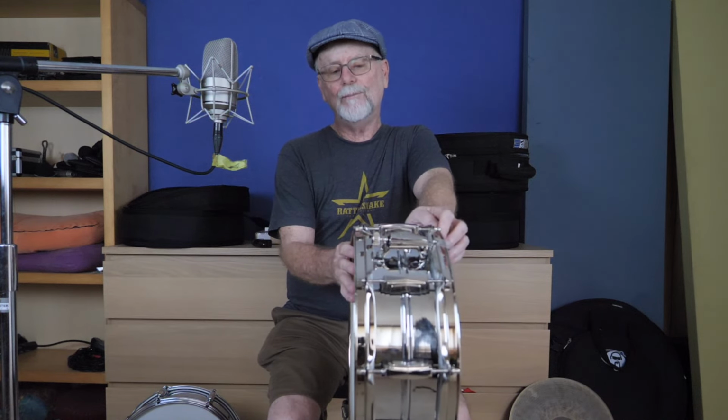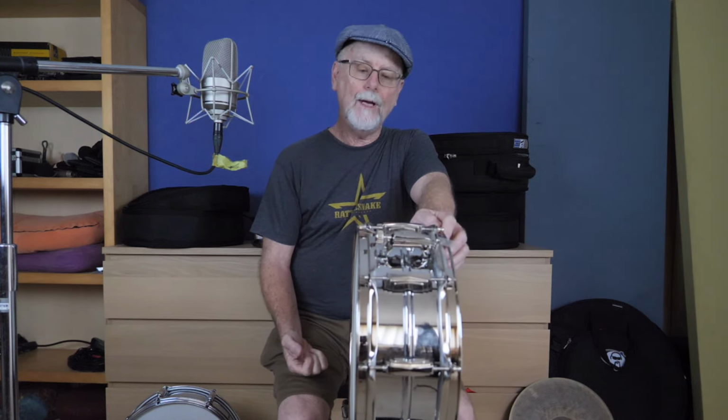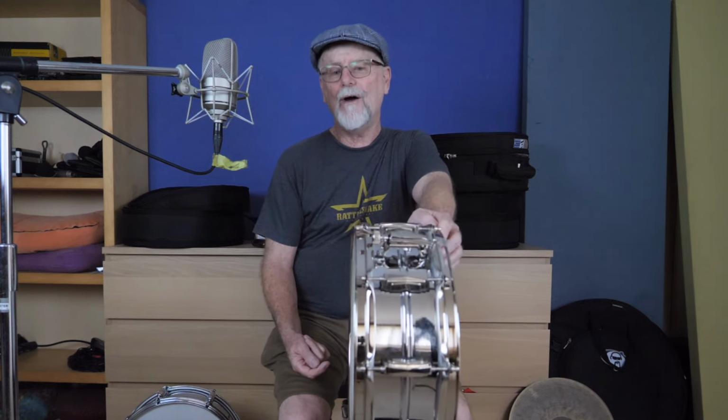Chrome over brass snare drums, as opposed to raw brass, just brass with no coating over the top. Brass tends to be really coarse in my ears, but when you put chrome or nickel over them, they tend to smooth out a little bit more, and they're not so aggressive, even though depending on how you tune them, they can make really good rock snare drums. Most of the music I play these days is jazz, jump blues, early soul, R&B styles, and the way this one is tuned at the moment really suits that sort of styling.